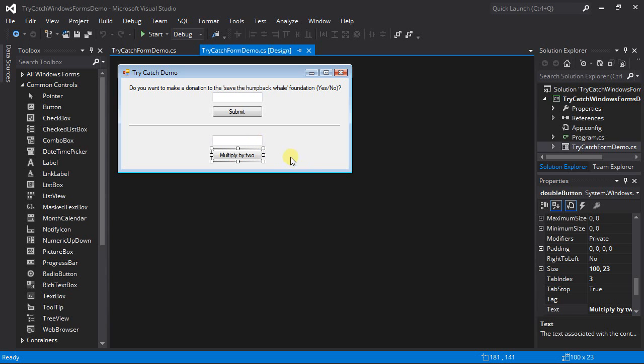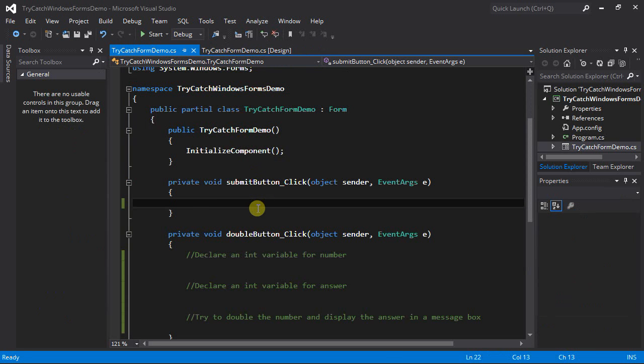Now, up here in the first half of the form, I want to demonstrate the old way of catching exceptions. So if the user typed in something besides yes or no, how can we catch that? And we can catch that with a standard if statement. So I'm going to double click on the submit button and write some code in here for whenever that submit button is clicked.